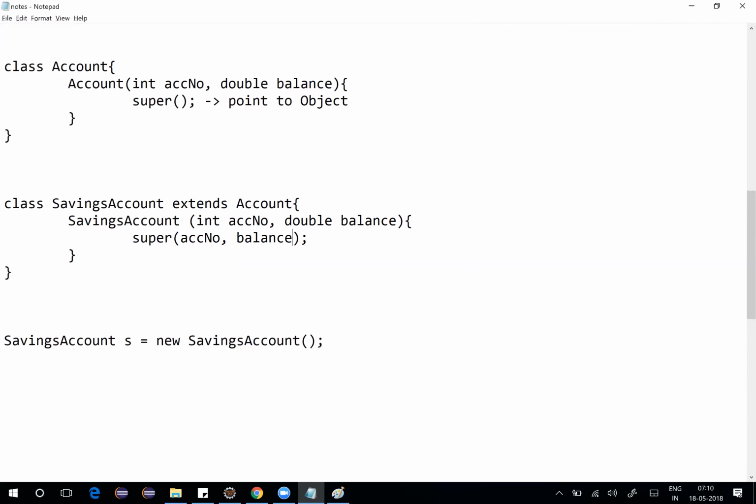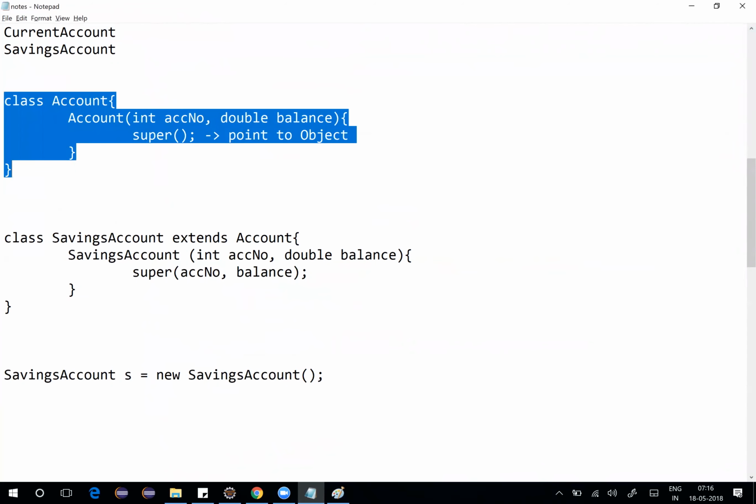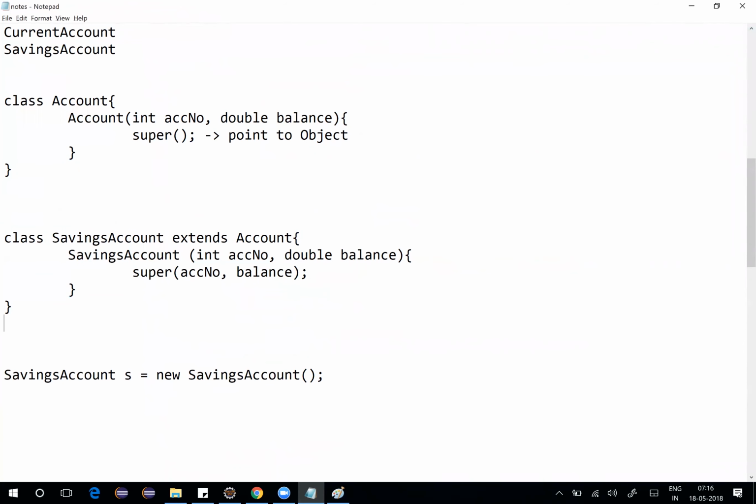So when we ask the end user to create an object, we'll say, hey, look at this boss, we always accept the parameters. So what are these parameters? I'll say 10, I'll say 2. This is what has to be done. So we have Account, we have SavingsAccount. It is mandatory that we pass some value. So something like this, right?